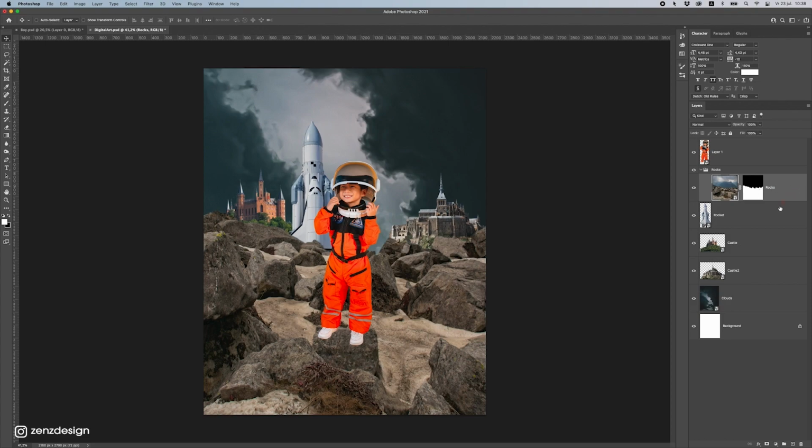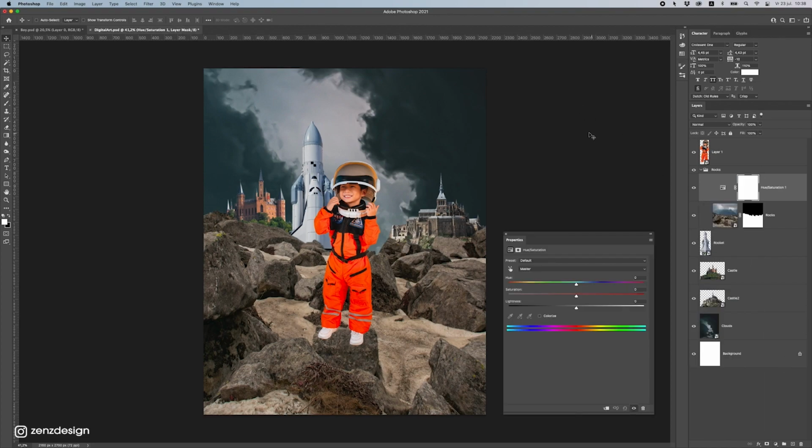Now, the rocks, by clicking here and selecting Hue and Saturation, we can change the hue and saturation. Now, if you press this button here, it's only going to affect the layer underneath it, not all the other ones. So we only want to change the color of the rocks now. So I'm going to press this and only affect the rocks. First of all, let's take the saturation, and if we move to the left, we can remove the colors. If we move to the right, we can increase the colors. So let's remove some colors from it.